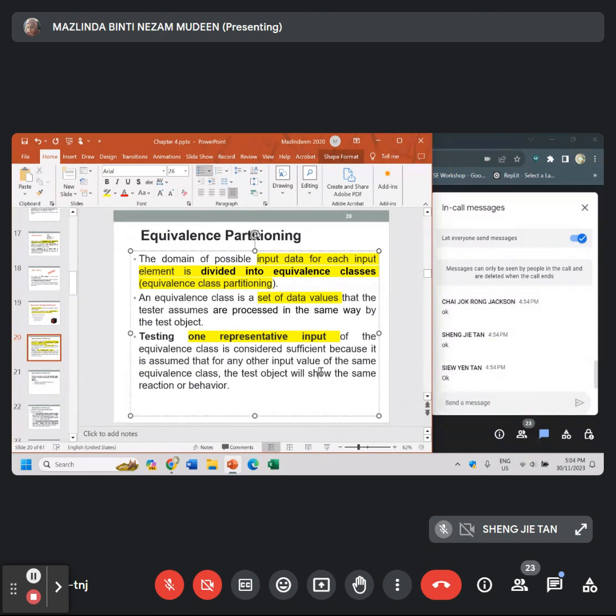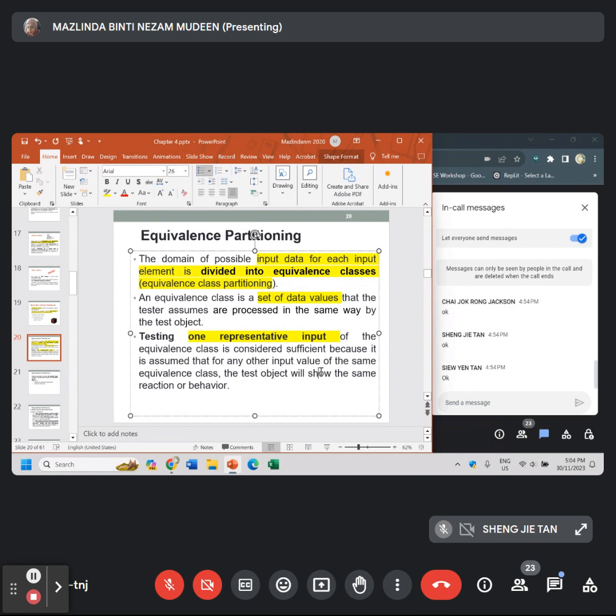Let's assume, as I showed in class, there is a text box accepting a quantity. When I say the text box is able to accept a quantity of 1 until 100, I can have a partitioning where my first partition is the valid partition. Valid partition means any values from 1 until 100.